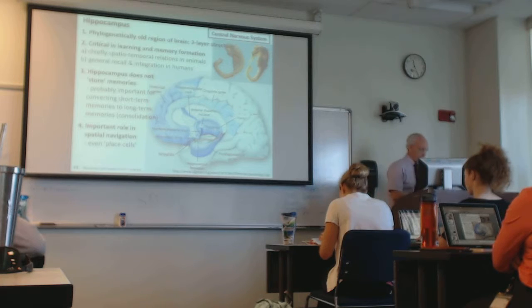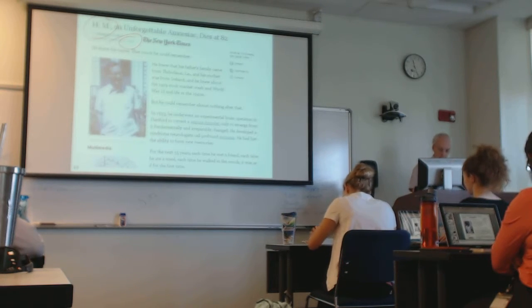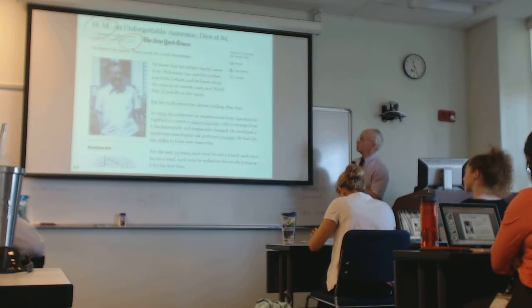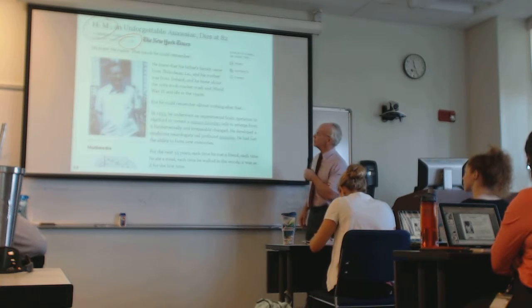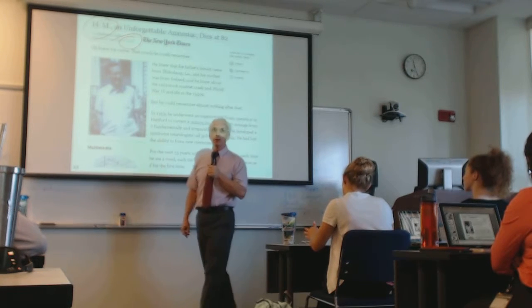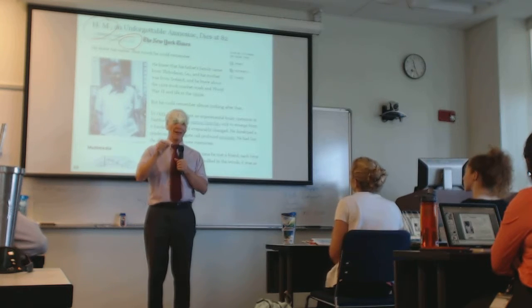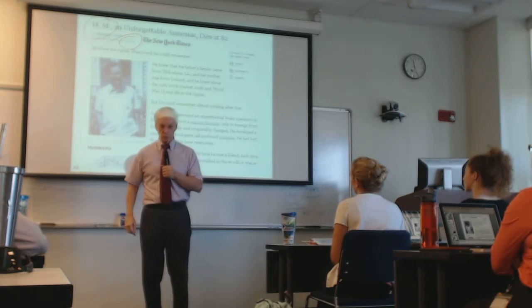Now, it's a little bit more complicated. Things are always a little more complicated. You probably have heard about HM. HM, I can't believe it's been this long since he passed away. It seems like it was only yesterday to me. Because he pretty much is responsible for everything we know about the functionality of the hippocampus. Henry Molaison, I think as a child, was in a bicycle accident, and he had epilepsy after that. And in some cases, the therapeutic alternative was to simply go in there and ablate the regions of the brain thought to be triggering these epileptiform seizures.